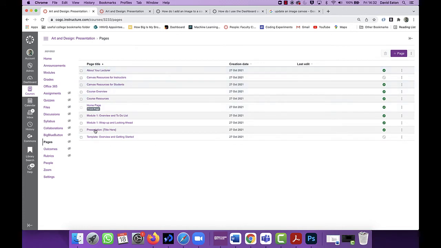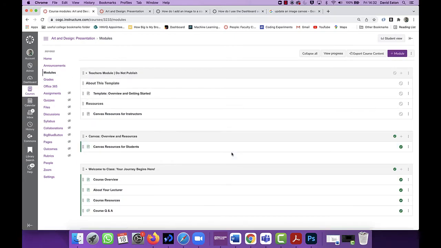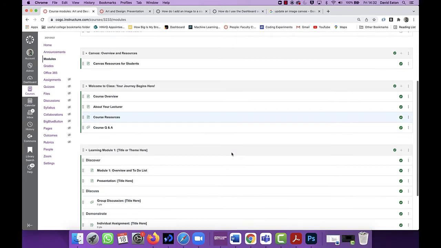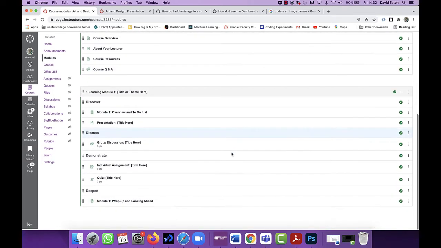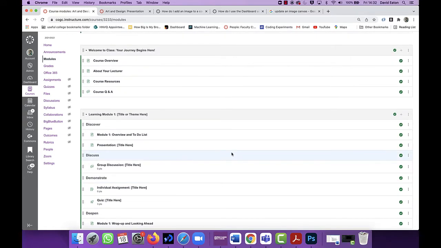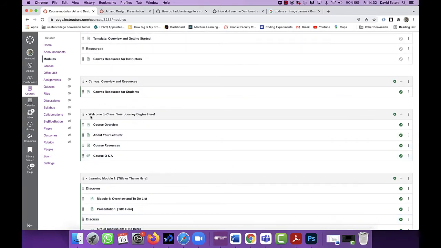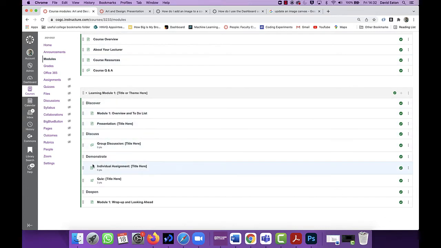Now they've all been organized via this thing called the modules, and within the modules, for example, these could be split up into learning chunks, assessment tasks, etc. In the case of the template, they've got a module which reflects that home page, and then a link to Canvas resources for students as a module, and then they've given you an example of a learning and teaching module here.